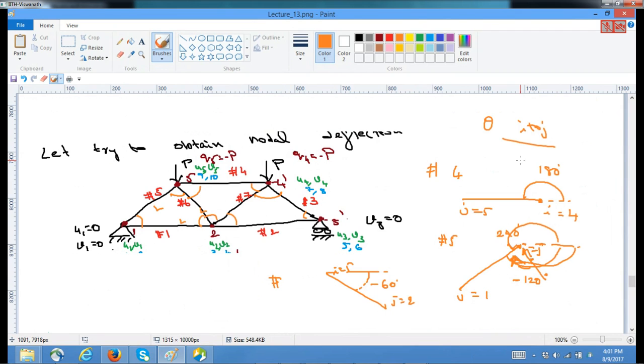This is very important. When you are defining any element I to J, you have to measure from the horizontal, starting from I to J. So here also my I is here and J is here. From the horizontal I need to measure towards the element. Either I can measure in the clockwise manner or the anti-clockwise manner. Clockwise will give me negative angles, anti-clockwise will give me positive angles. This is how I've measured that.